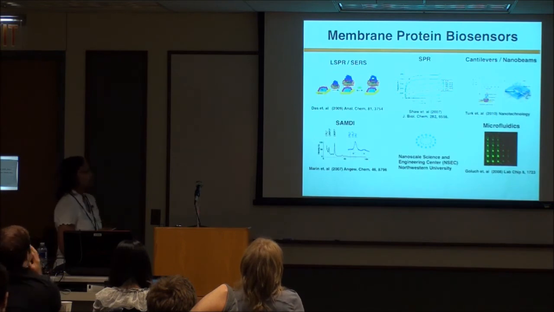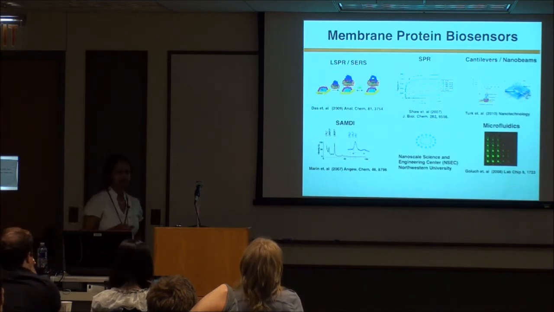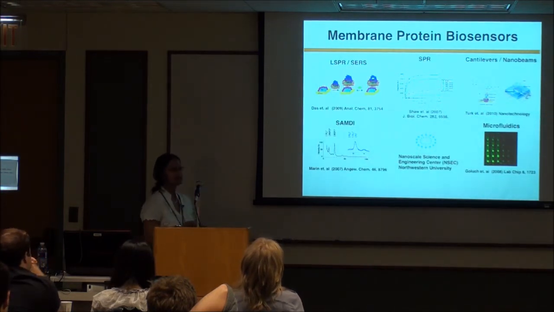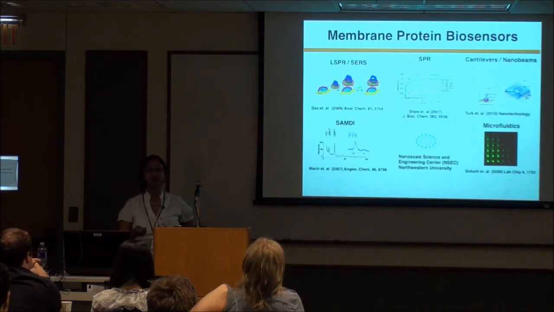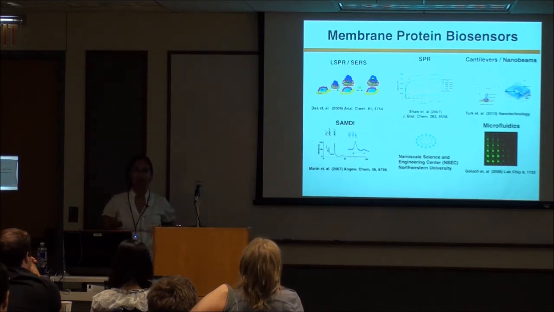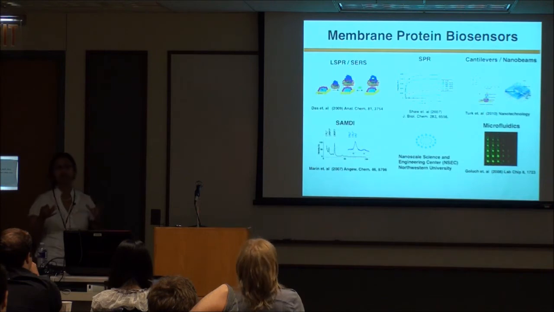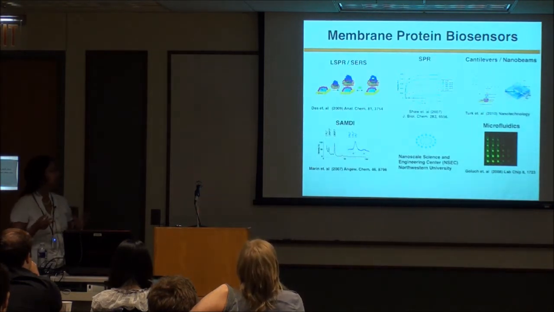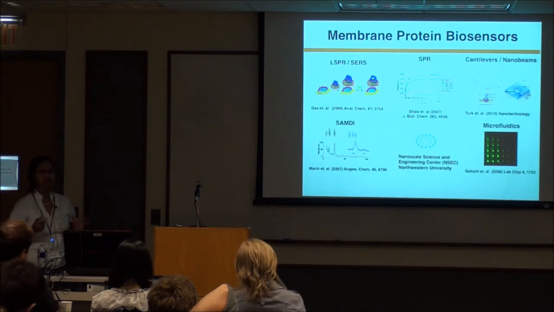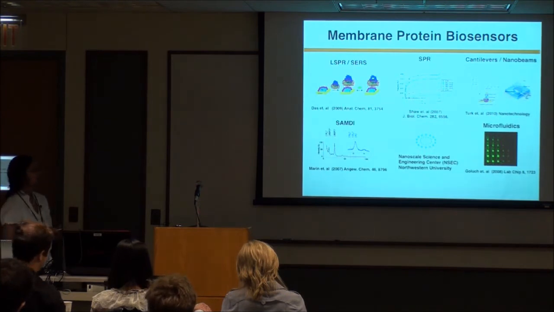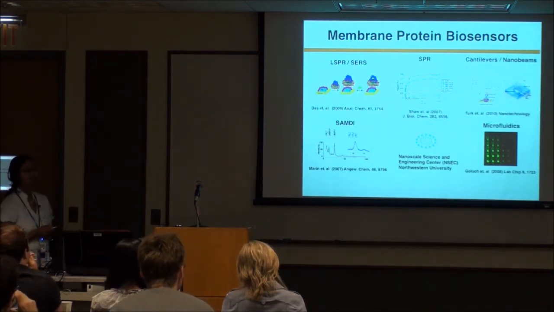So the different methodologies where membrane proteins in nanodiscs were combined with ultrasensitive detection methods are surface plasmon resonance. Surface plasmon resonance is a very key tool which protein biochemists use a lot. They use it for understanding protein-protein interaction, protein-small molecule. Actually, it cannot be a very small molecule. It has to be above a certain size. So SPR is a very important method, but again, they could not study membrane proteins in detergents, and the nanodisc was very good for studying them. Then we also used cantilever-based detection methods.